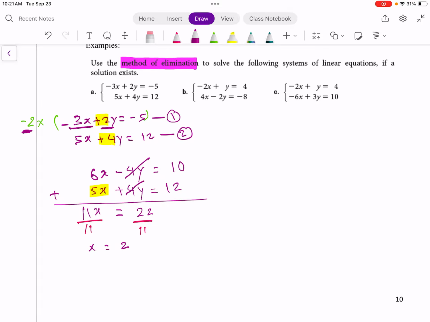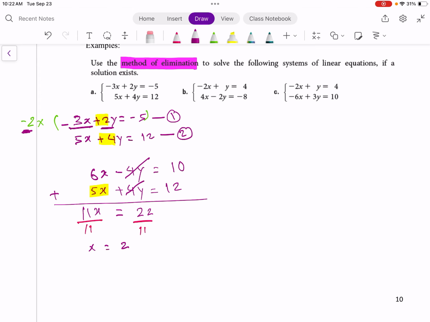So we have the value of x. Our target is finding the value of x and y, which is a solution for both of these equations. And we are using the elimination method. See, we were able to eliminate y. You can eliminate x, but to eliminate, you have to have coefficients with the same number and opposite sign. Then only we can eliminate.